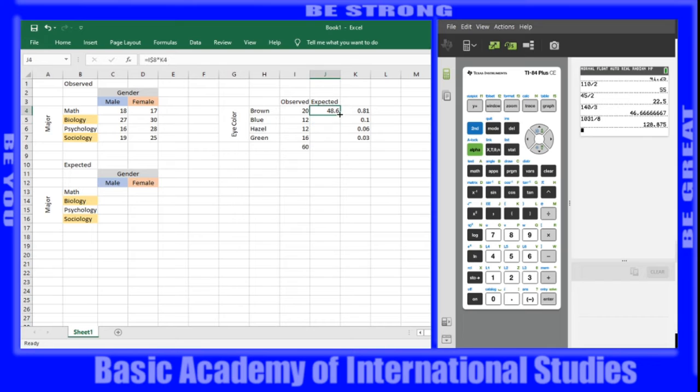I'm going to go ahead and boom. Here are the rest of my expecteds. Now you'll notice these are vastly different from the number that you actually see. Normally we're supposed to have 48 brown, but in the observed population we have 20. I mean, you probably don't even need to do a test to know that this is going to be different.